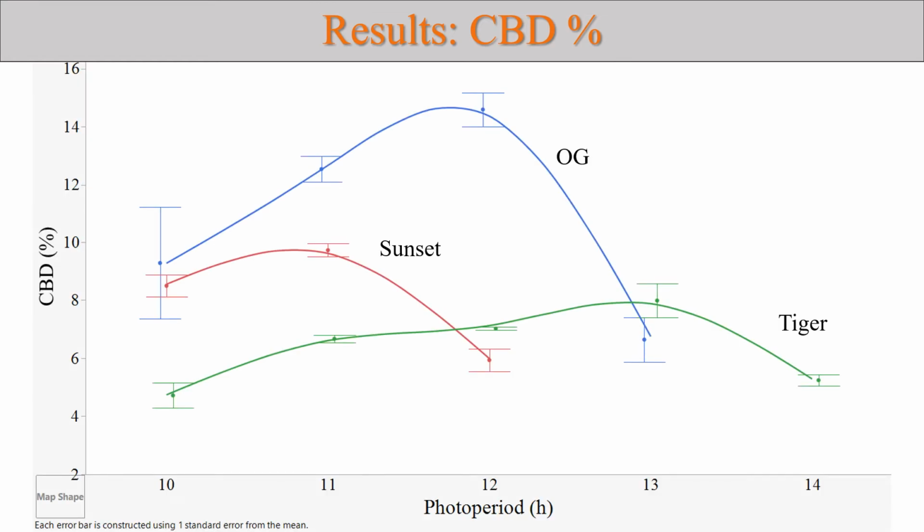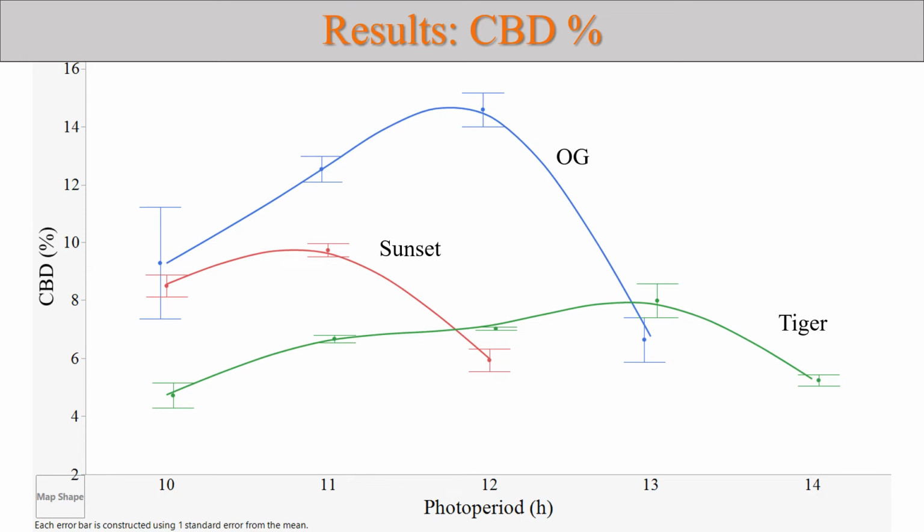So now after looking at flower weight, what we wanted to do was look at the cannabinoid content of the flower mass that we harvested. To do this, we harvested all the flower mass off of each shoot for the plant, and then we ground up all the flower and then sampled 2 grams from that and sent that off to the lab. And this is the resulting figure.